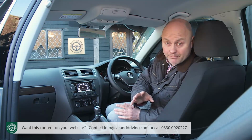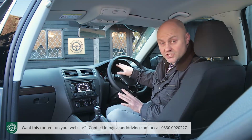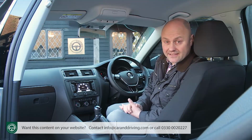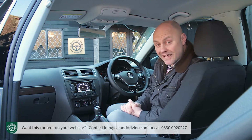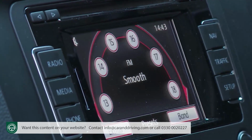Now, some tinier Golf details are missing too. The way, for example, that on that car, the instrument dial glasses are neatly angled towards each other. Now, you also have to take into account that the Jetta is an older design. So, for example, it doesn't get the kind of large, sophisticated central dash infotainment screen you'd these days find on Volkswagen's evergreen family hatch. Instead, this smaller, more restricted display must suffice.